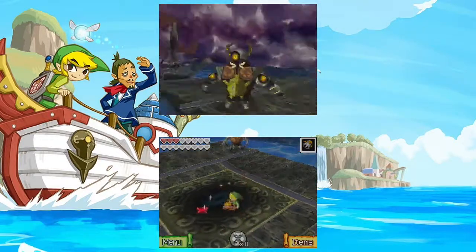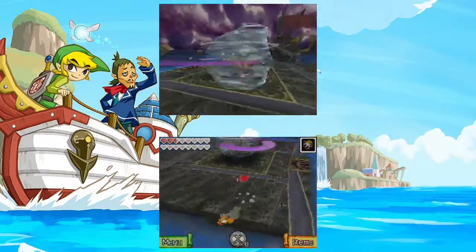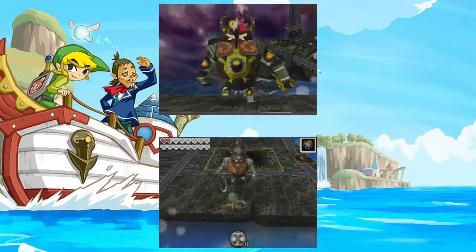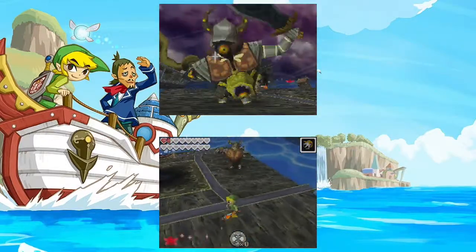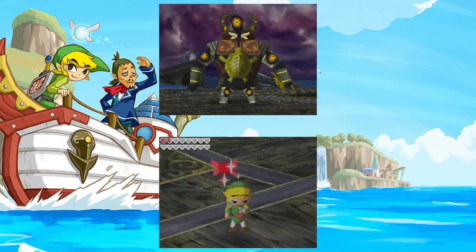Now what we need to do is play the waiting game. Wait for the eye to open up and then freeze him. Like that. Now just go back and slash him. And so on. Now I do find this fight cool. Oh, how do I dodge this? Oh, okay. I do find this fight really cool. I do wish some of the mechanics worked a little bit better.